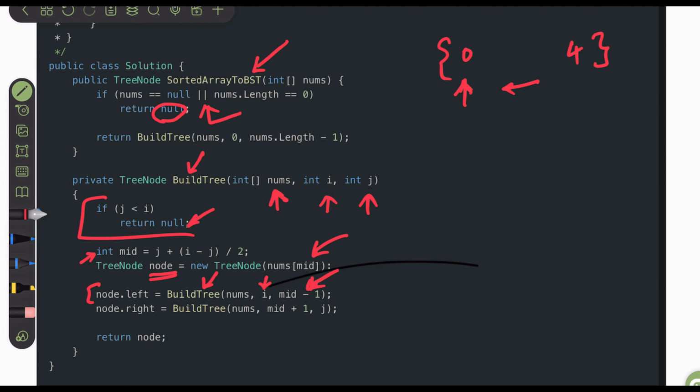So it will be mid minus 1. Then for the right leg of the node, we call the build tree method again, but this time we increment i to mid plus 1. So we are calculating the right side while j stays the same. After the recursive loop is complete, we'll have the tree node ready to be returned.